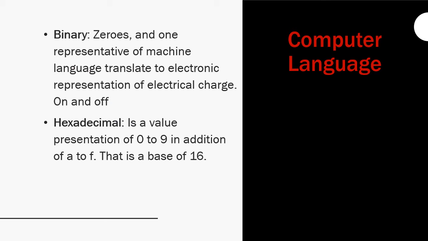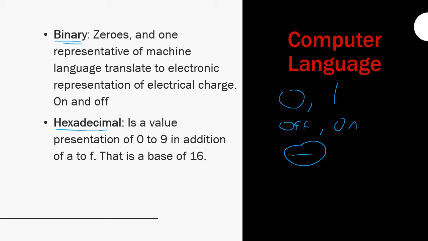Let's talk about computer language. Binary is zeros and ones, and they represent electrical states on circuits on computer hardware. So 0 means off. 1, you guessed it, means on. These are the only two variables on the hardware that could be present. You either have an electron charge or you don't have an electron charge. That's how computers talk. And we'll talk about what that means later.